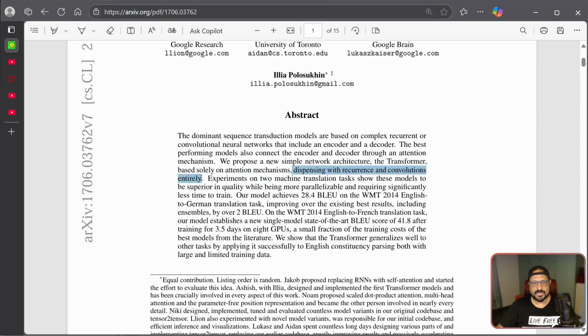This is what I was mentioning, right? They develop an architecture they called a transformer, and they are saying, dispensing the recurrence and convolutions entirely. So this is where they made it possible to process an enormous amount of text corpus in parallel, and this changed everything. And this is the crux of where we are going. There's no stopping, because a large amount of text can be processed very fast.